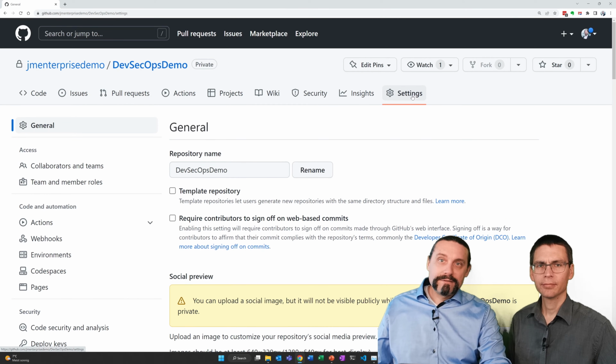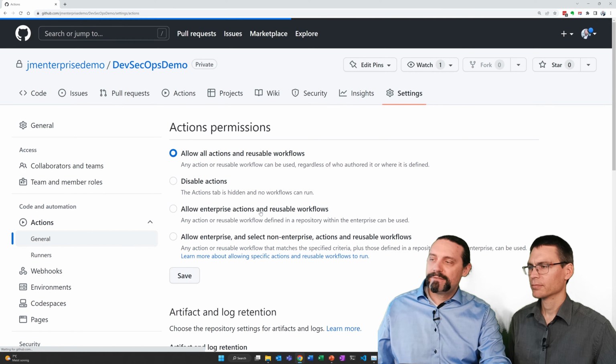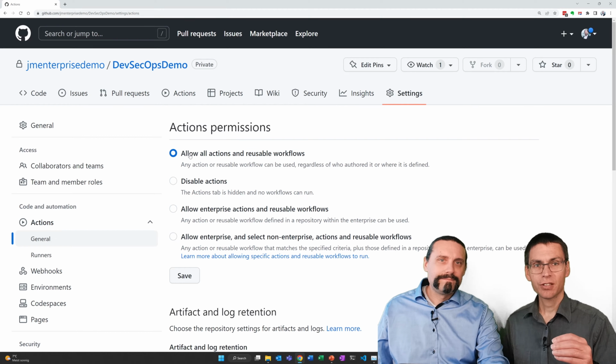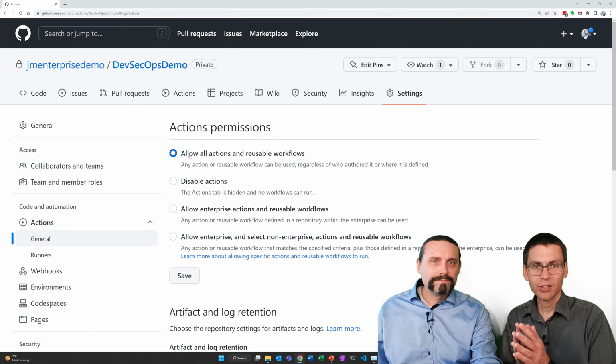If you don't have this Actions tab up here, then you need to go to Actions and General, and you need to enable here that you can use actions in GitHub. Please be aware that actions are small custom applications.